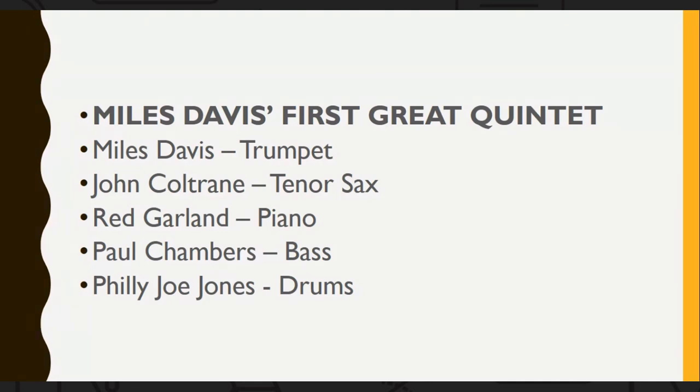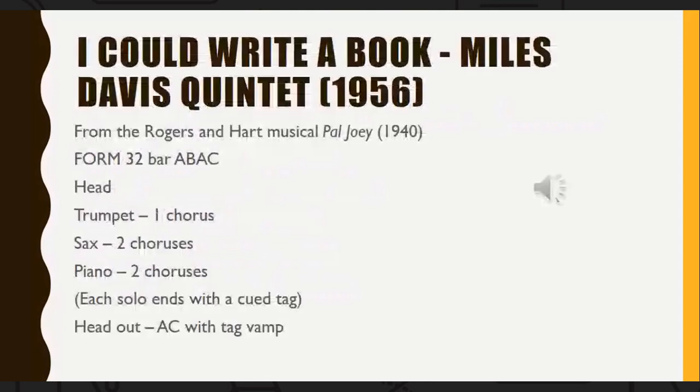His second great quintet was in the 60s. Then he even had a quintet that's now been dubbed the Lost Quintet because they never recorded any studio albums. They just toured. This has Miles Davis on trumpet, John Coltrane, who would become one of the most important influential jazz musicians of all time, and a bunch of others. Let's just listen. We probably won't get through this whole thing, but I'd like to just give you a taste of like what hard bop sounded like when you just played a straight ahead jazz tune.